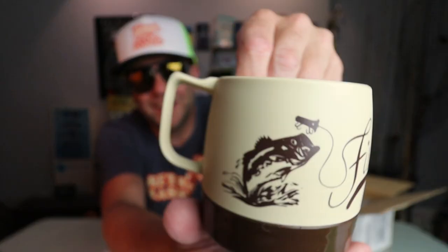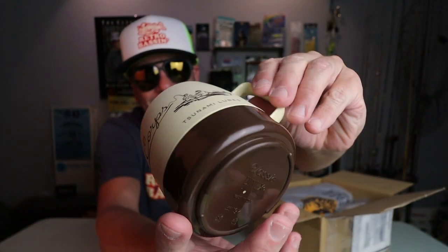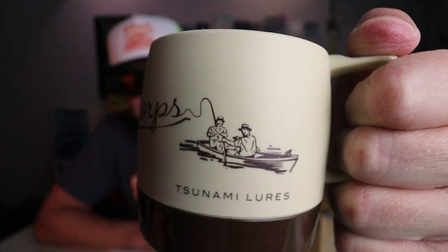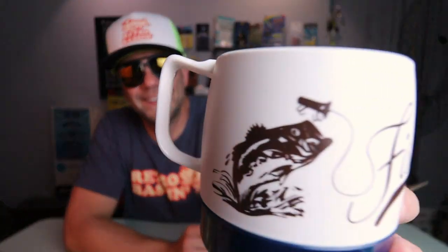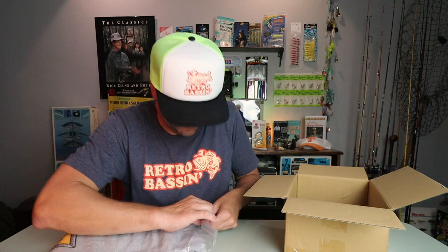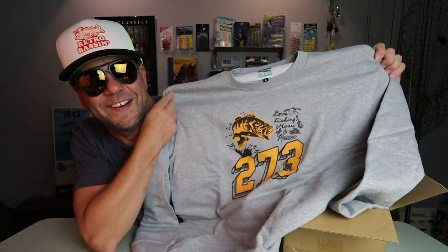Oh, where do I start? This is Fishing Corpse Tsunami Lures. I don't know if that is a coffee mug or a beer mug, but that is the coolest thing — a little branded old school looking mug with a couple guys and a little bass boat. Looks like there's two mugs. I sent Masami a Retro Bassin' hat and shirt, and I'm so glad that he returned the favor with this pretty sweet sweatshirt.